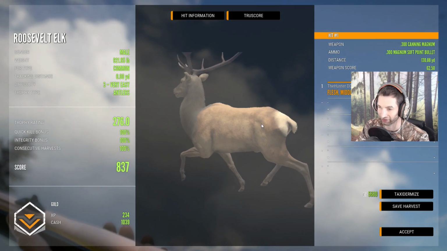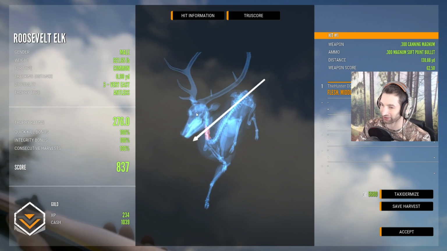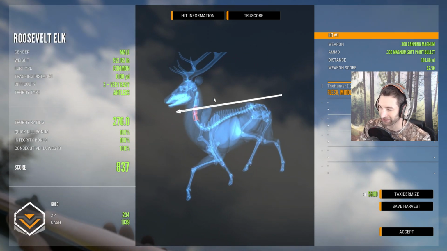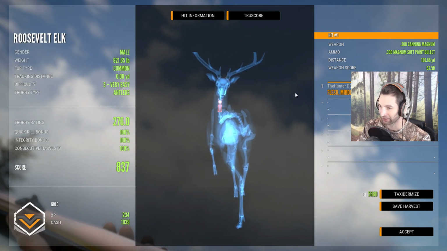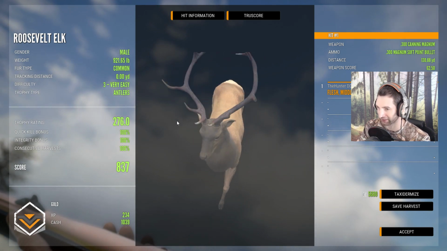And that was a nice gold. 100% on that. I mean, 130 yards on that, but wow. The penetration with these soft points, that's pretty impressive. Went right through the neck bone there. Centered it perfectly at 130 yards out, 837 gold on him.